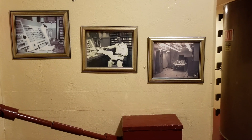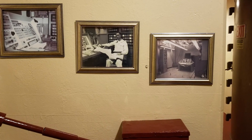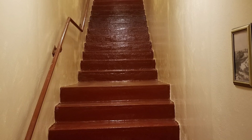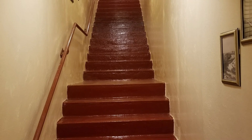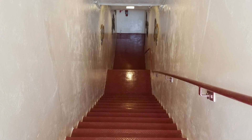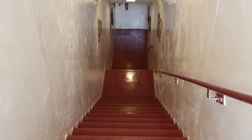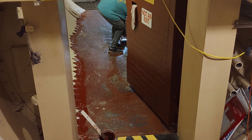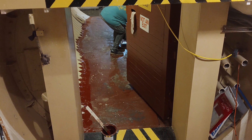Now we're on the upper level of the stairwell going into the blast lock area. You can see some of the original photographs — the one showing the launch console on the right was originally taken at this site, Site 4 of the 579th Strategic Missile Squadron. There we're looking up the entryway stairs to the surface. We went ahead and gave it all another nice coat of paint and we're going through rehanging some of the pictures so anyone who comes in gets a really good understanding of what this place was like. Here you can see some of the work we were doing repainting the utility tunnel.